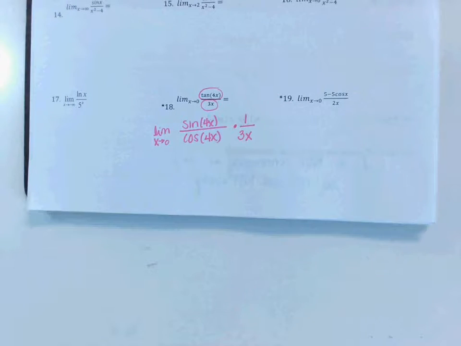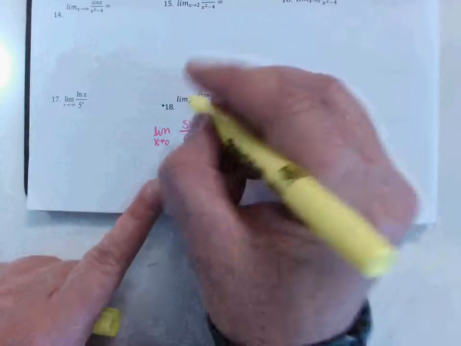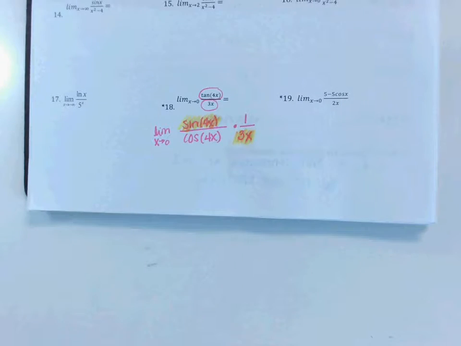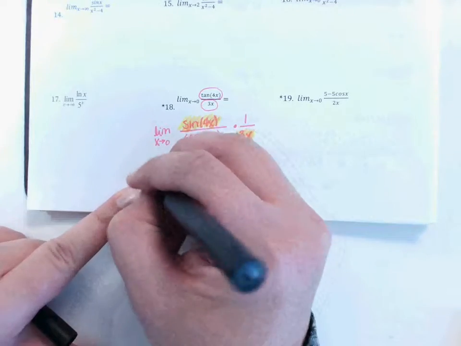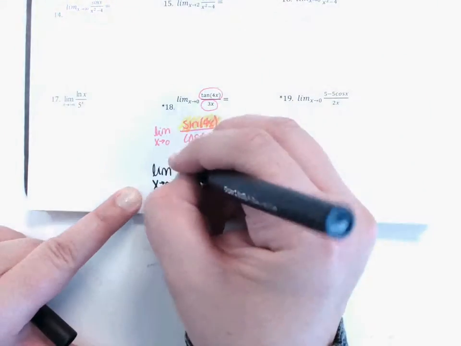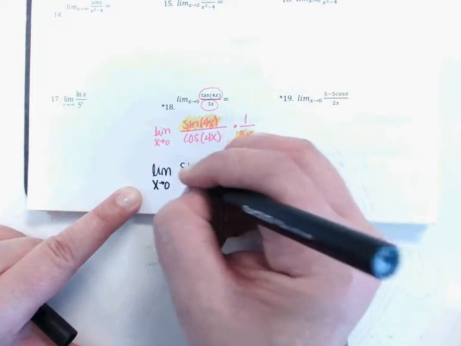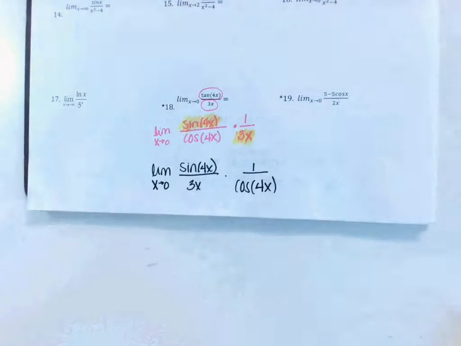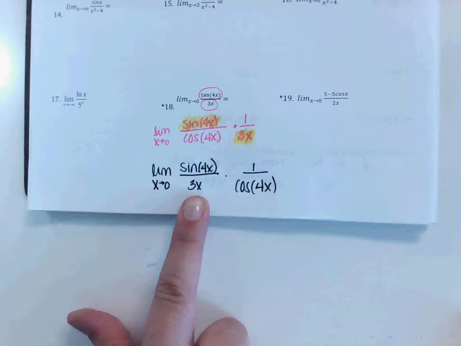Is everybody good with that? So tan is really sine over cosine. 3x is really 3x over 1, and I'm flipping. Okay, from here, you are going to creatively reorganize so that these little guys get to be friends. Now, why do I want them partnered together? Because that's a special, right? So I can split this up into the limit as x approaches 0 of sine 4x over 3x, and then 1 over cosine 4x. That's allowed. Now, again, why are we trying to do that? Because this guy is special when they're together.